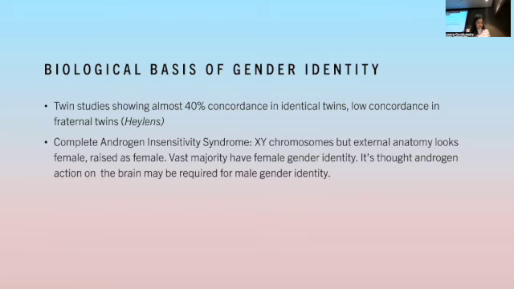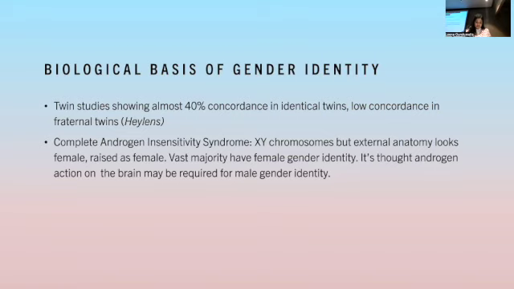This study that's highlighted here is a review on literature of case studies of twins concordant or discordant for gender dysphoria. Of 23 monozygotic female and male twins, 39.1% were concordant for gender dysphoria, which is quite high. And of the 7 opposite sex twins, all were discordant for gender dysphoria. So that seems to suggest a genetic basis.